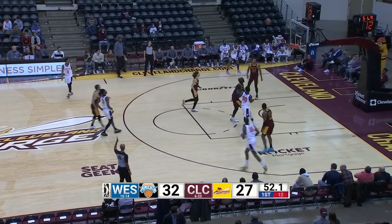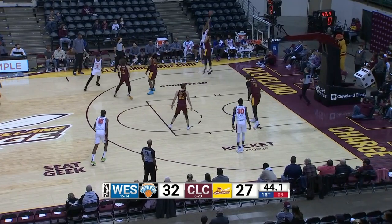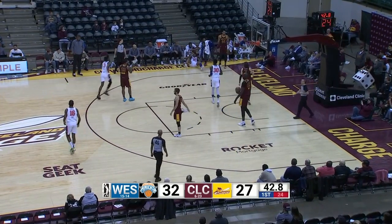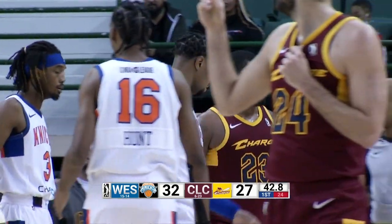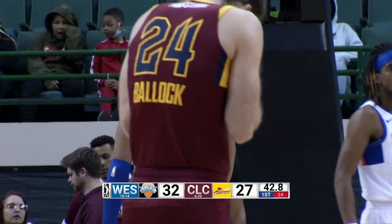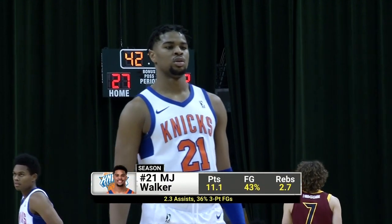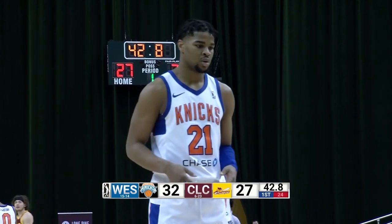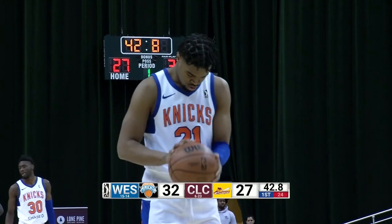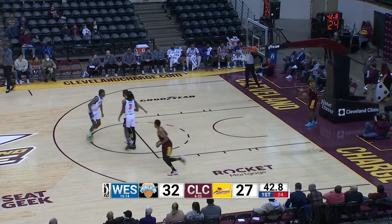Rose a straightaway three off the heel of the rim. Lydell Elmore the rebound for the Knicks. Another possession. A three ball is going to be shot in the corner by MJ Walker, and he is knocked to the floor by Josh Eustace. Caught him on the follow-through. MJ Walker is going to go to the free throw line. 83% from the free throw line as a team, Knicks 76.7%. This will be a one for three for MJ Walker. The 12-point lead for the Knicks has been cut down to five. Walker trying to make it eight and he does. First three points for MJ Walker.